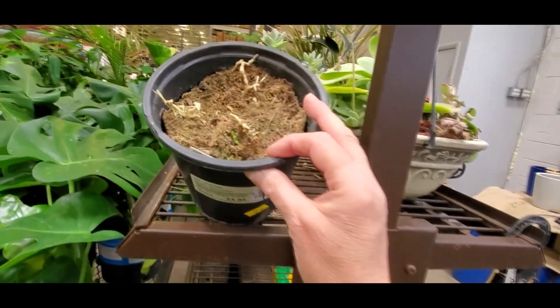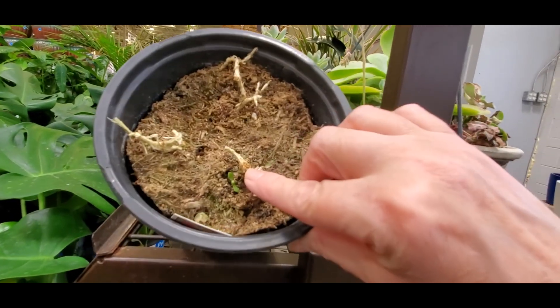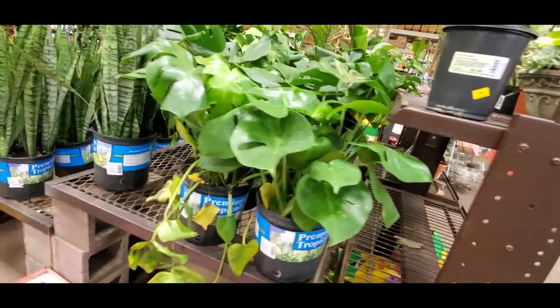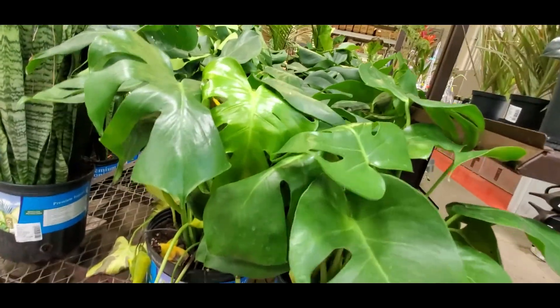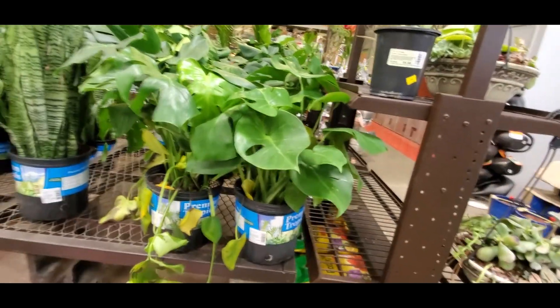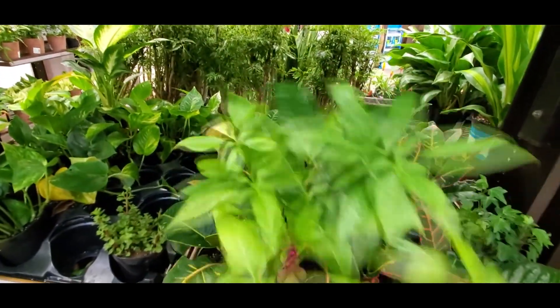Here's one that's down to a dollar, pretty much on its way out, even though you do have one little sprout in there that's trying its hardest to come back. I absolutely like the elephant ears — those are awesome, but I don't think they're clearance; I think they're just over here in this area. And then there are their smaller plants. I love the money trees too — those are so cool.